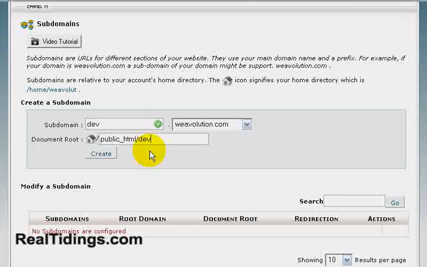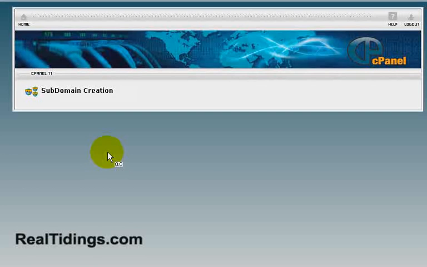A lot of times you'll notice it's trying to put it in its own folder. We want it to just go straight to the public HTML, because that's how you take advantage of the multi-site functionality in Drupal. All of the domains and subdomains that you want to be running off the same code base need to be pointed to the same root HTML directory. So we'll go ahead and create this. Should only take a second. And then after that, we will create the staging subdomain.